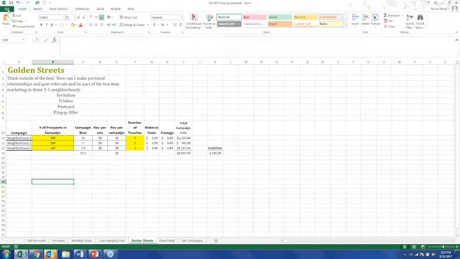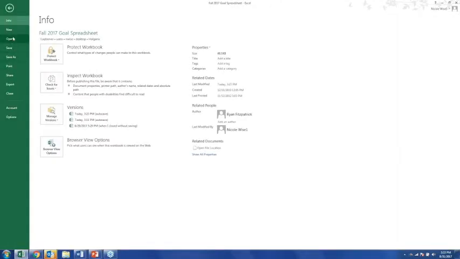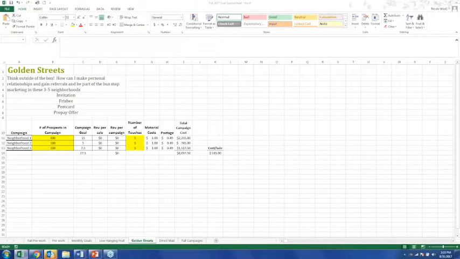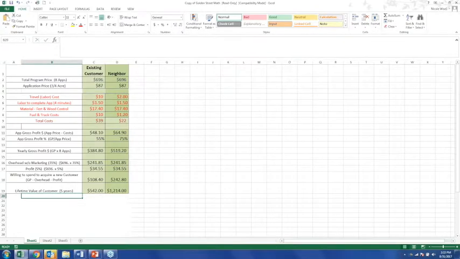And I'm going to flip over for a second here. Barrett did a little bit of this earlier, and I had this open, there it is. So your Golden Street map, this is what Barrett hit on earlier, and now you'll see it in some numbers. If you have an existing customer and you put in those costs that Barrett said, travel, your labor to complete the job, the material, the fuel, trucks, you're looking at about $39 of an $87 application price, which comes down to about a 55% gross profit, okay? You take that over a year.